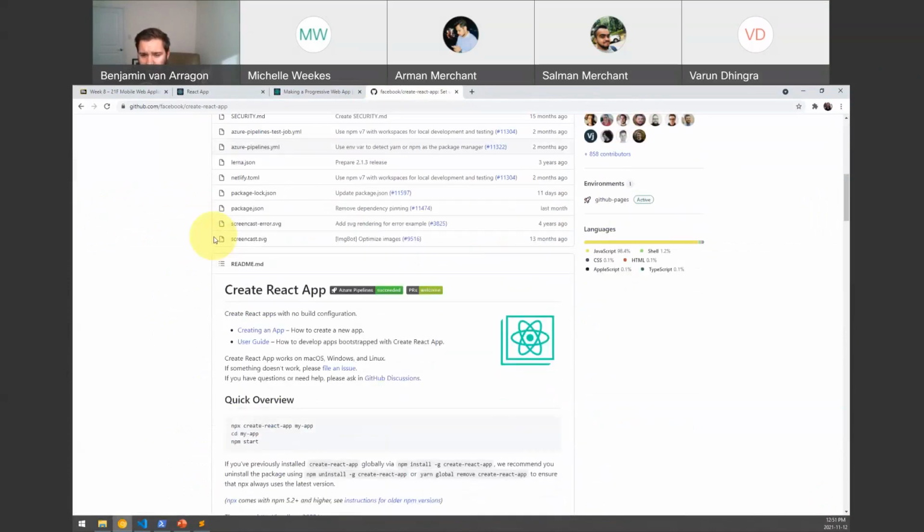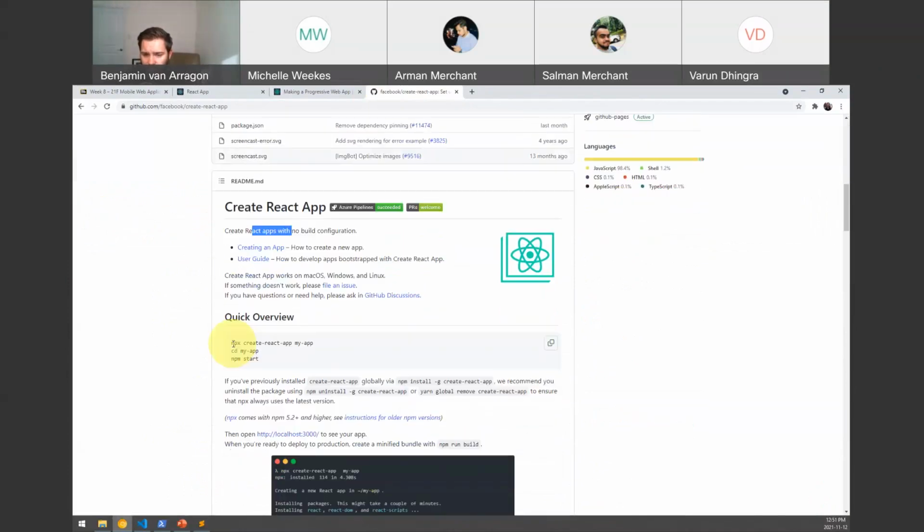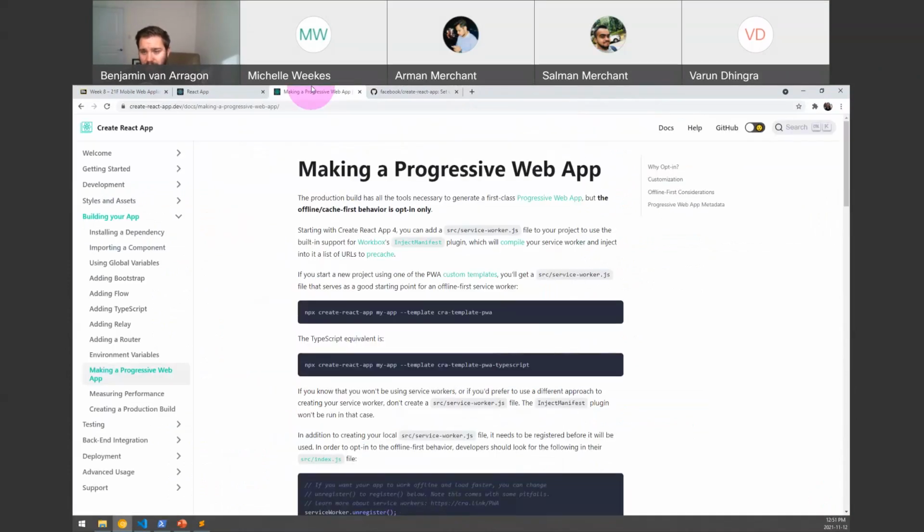And what Create React App does is it builds a React app template with no build configuration. All you have to do is run this code, npx create-react-app, and then give it a name. Now, if you want to use a template, there's a template that they made called cra-template-pwa, which makes a template for a progressive web app. If you like TypeScript, you can add the TypeScript identifier to the end of that.